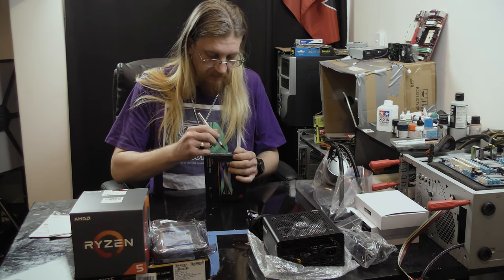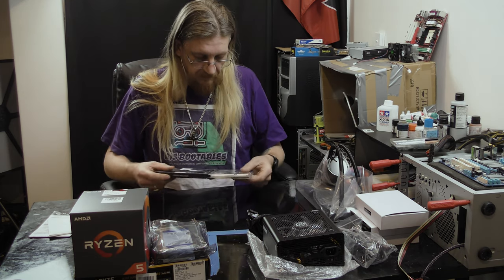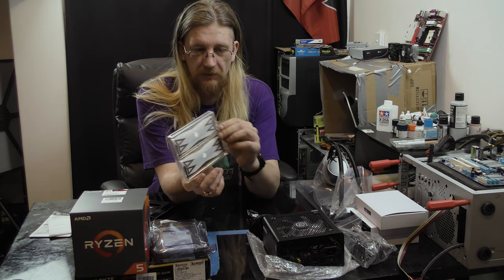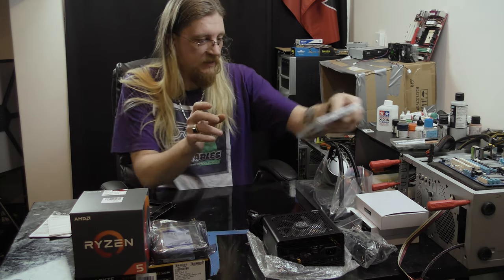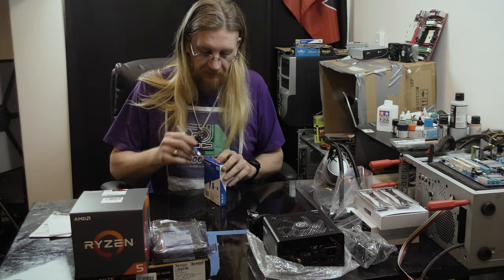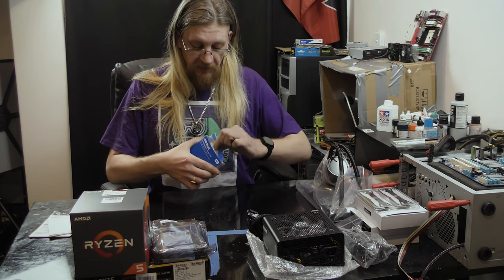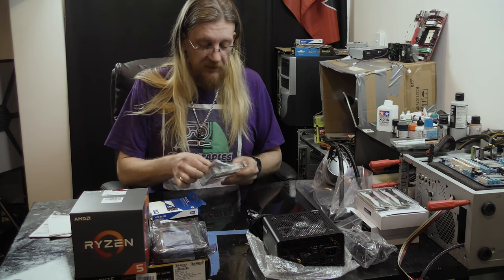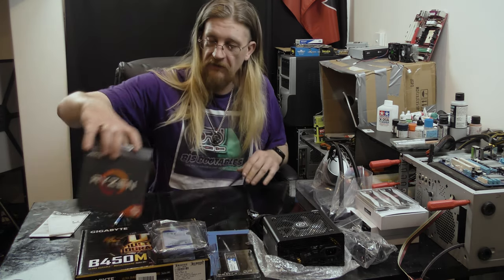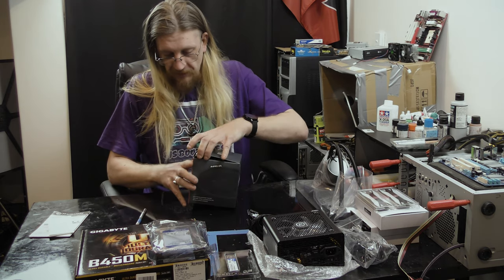Let's have a look at our RAM. So that's pretty specky, and that's all supposed to glow like a crazy beast, so that should be interesting. Boring old M.2 card. It's nothing spectacular, but it's just solid, reliable. We'll get good solid speed and it'll just do the job as needed as a system drive with the 2 TB storage behind it. Should get through most days.